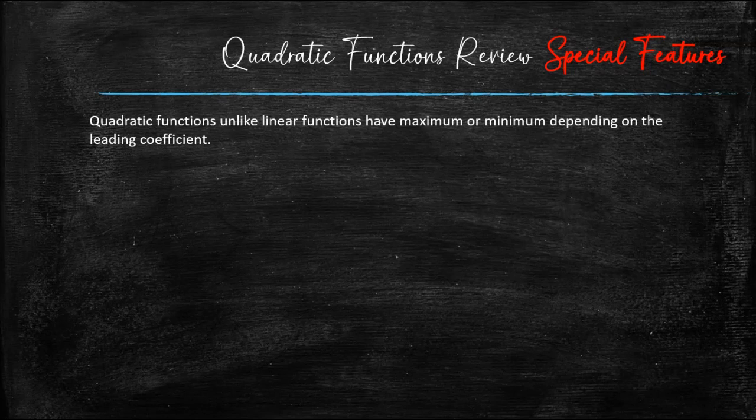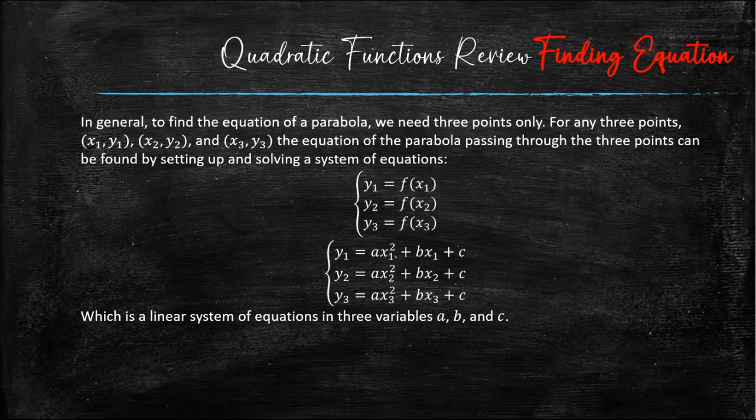So we can call this a special feature, but parabolas, unlike absolute value functions, have many more applications, which we will discuss later. Now, when it comes to applications, it's very important to be able to find the equation. And how do we find an equation of a parabola? So again, the idea is to look at the number of parameters.